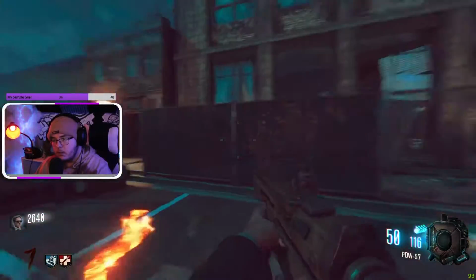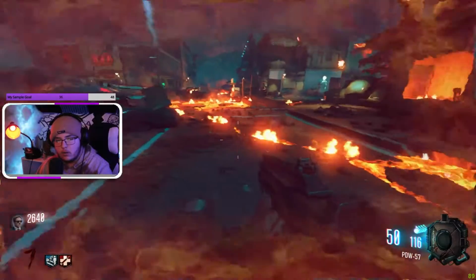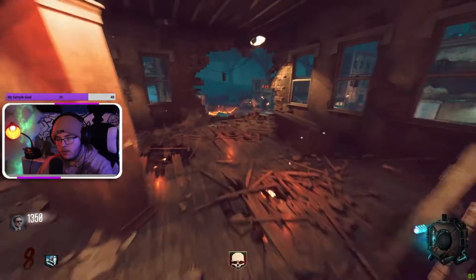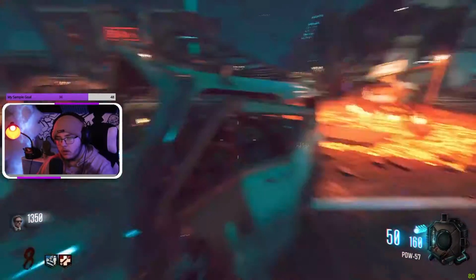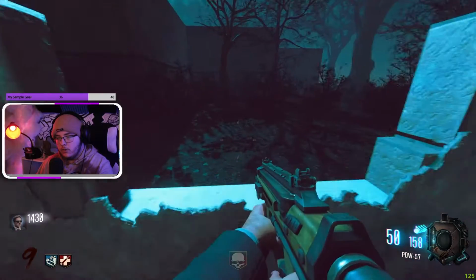Maybe I should use my PDW. PDW low-key kind of cracked, though. Like, you can't lie, it's really good. Surprise, PhD only costs like 2,000. Thought it cost way more. PhD flopper.